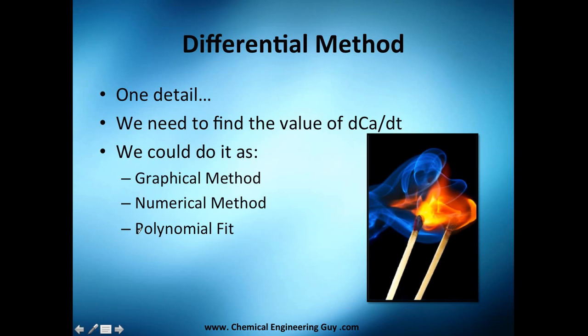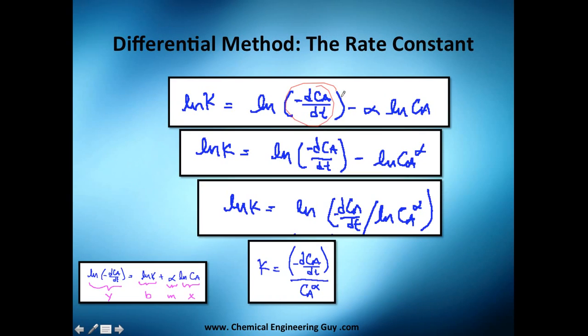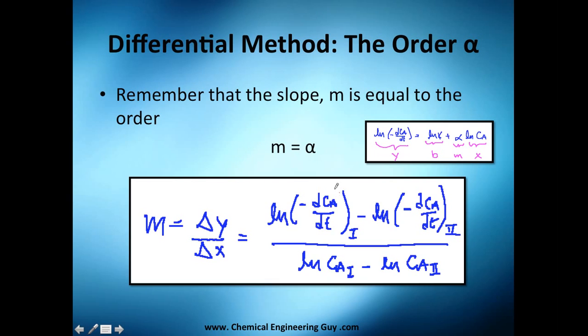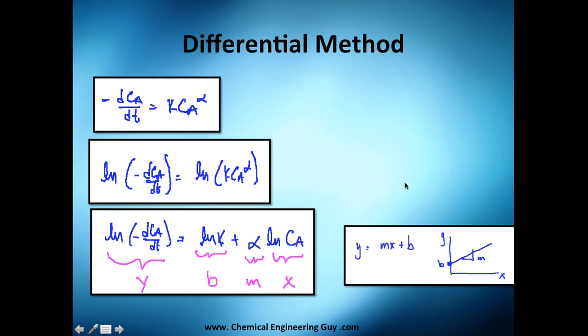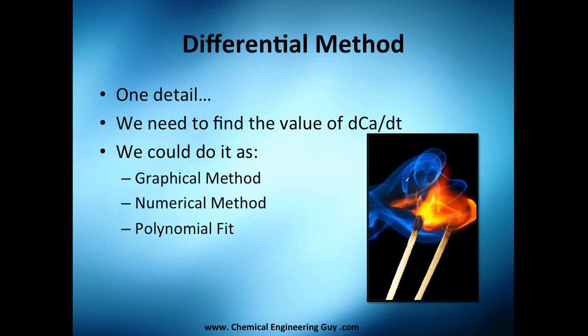There's one detail I wanted to tell you. We need to find the value of differentials because I told you, you use these values and these values, and probably you're asking which values, where do I get those values? That's very interesting. That's the actual part that needs to be used. Another method, for example, we will be using the graphical method, which I don't really like that much. We're going to analyze the numerical method, which is okay. The only disadvantage is that you need different values or changes of temperature over time. And the polynomial fit, which is great, but if you're doing it by hand, it takes time. If you're using a computer, that's pretty easy, but you need a computer. Everyone has advantages and disadvantages. It's up to you what you are wanting to do.